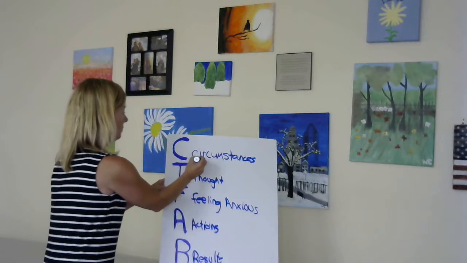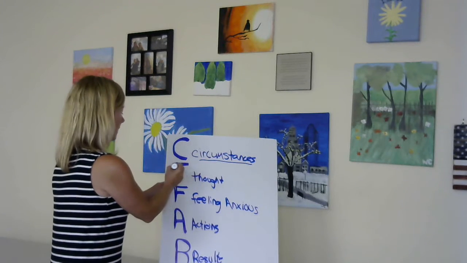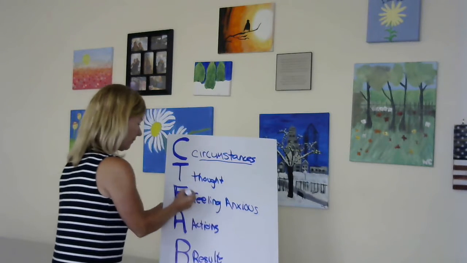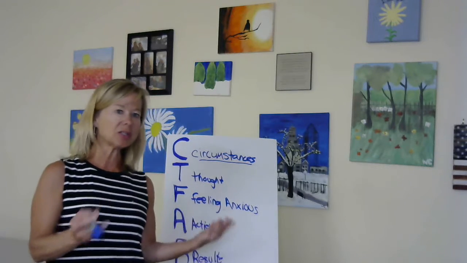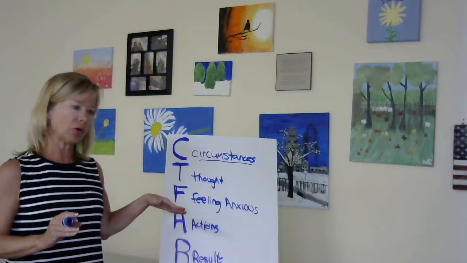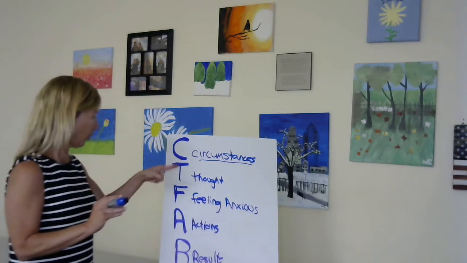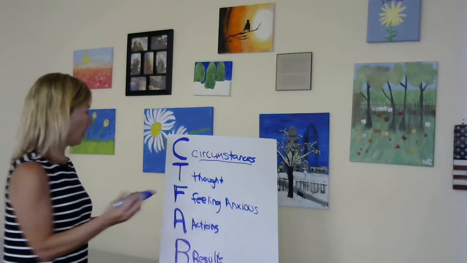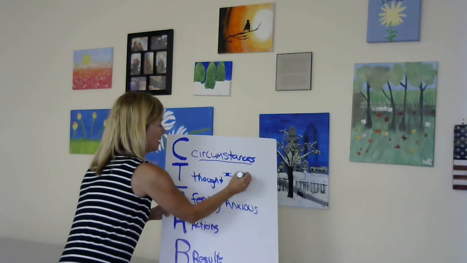The thing about the model is it all ties together. So we have a circumstance, and the circumstance is always neutral. Then we have a thought about that circumstance, and then we have a feeling. A feeling is an emotion in your body, different than a sensation. A sensation is hot or cold; a feeling is your emotion. This morning I noticed my emotion was anxious. And the thought that I determined was leading to this anxious feeling was, I have wasted this morning.